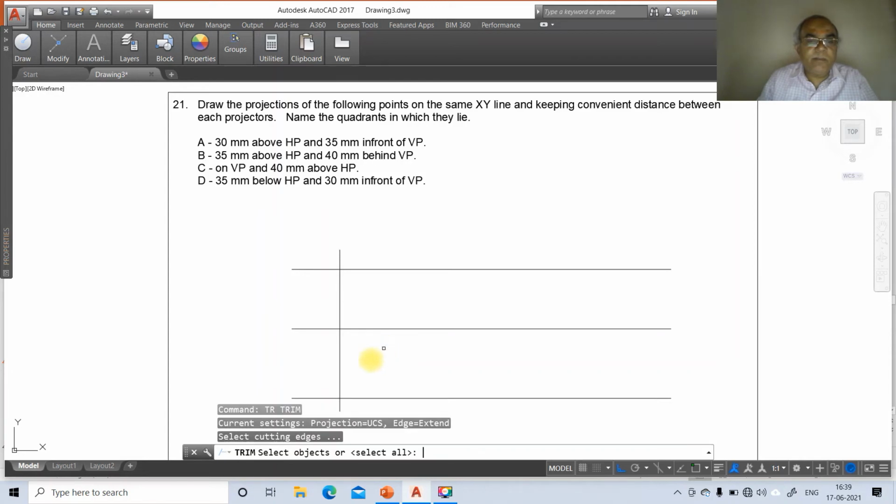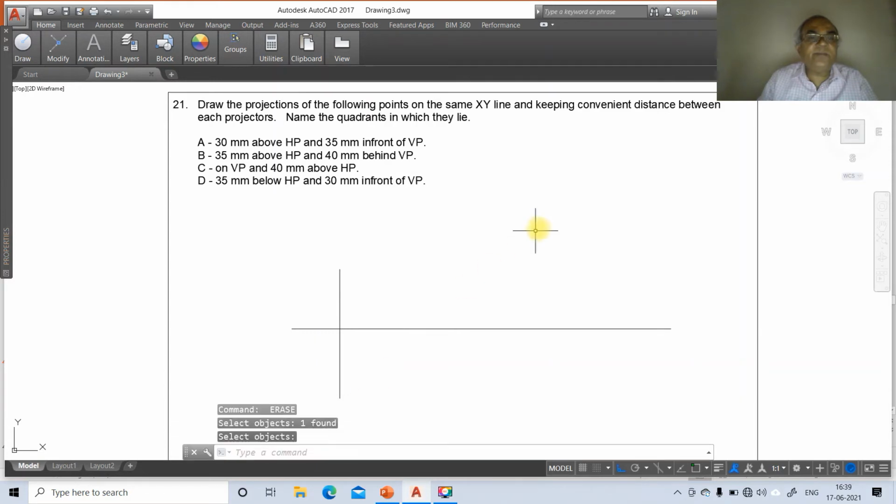Then go to trim, select this line and select this line. Object to trim is this and object to trim is this. Then go to erase this line and also erase this line.